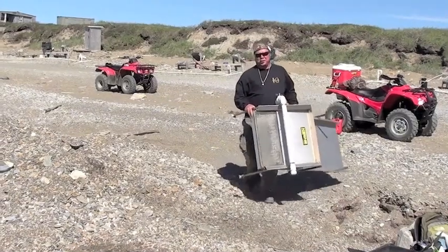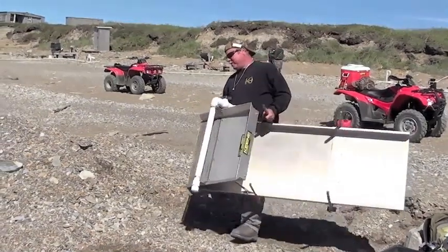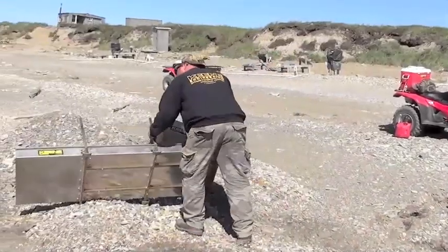Well, this looks like as good a spot as any. Okay, this new Nome Beach box is about 24 inches wide and about 6 feet long. We're going to adjust the legs and make sure we've got the right angle. With 6 feet of box, we need about a half inch per running foot, which makes about 3 inches of tilt on the box. So right now I'm going to adjust the 6 independent legs and get it to the right level, and then we'll go through the whole process step by step.